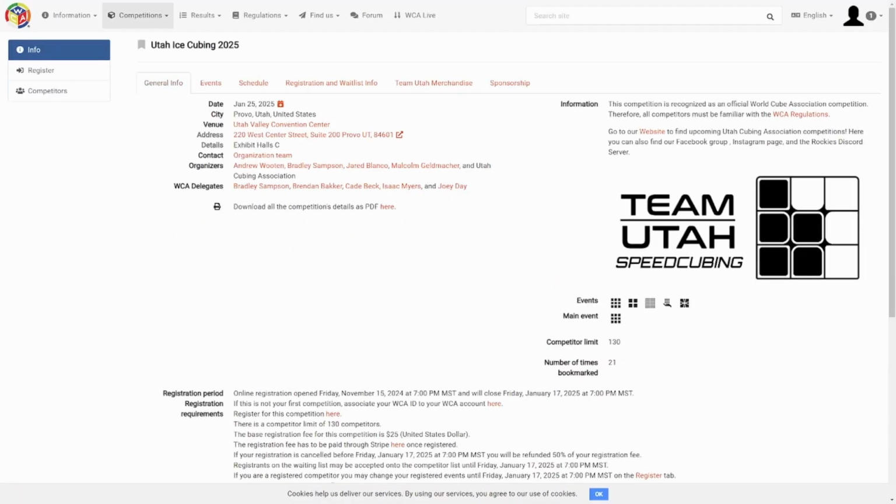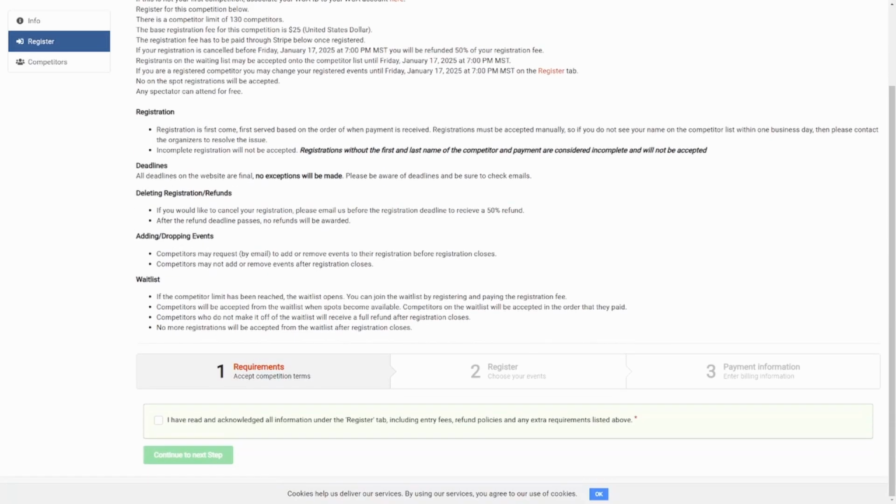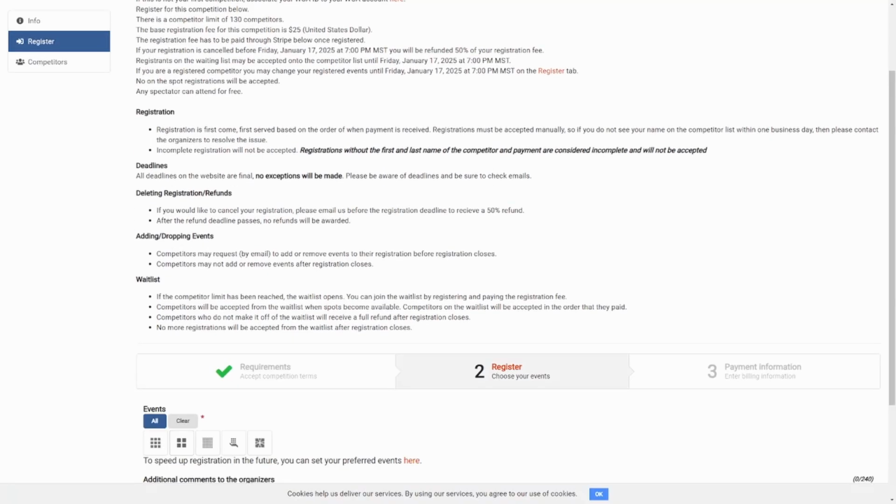In order to register for that competition, you will click on this register button here in the corner. Make sure that you read all this information. It is very important that you are aware of the deadlines for registering for the competition, receiving a refund, and changing your events. Once you've read all this information, click on this checkbox and continue to the next step.